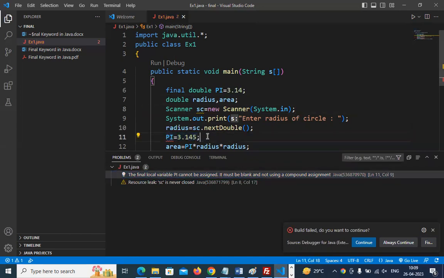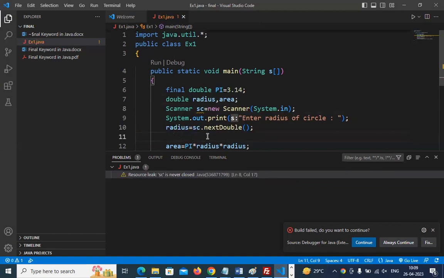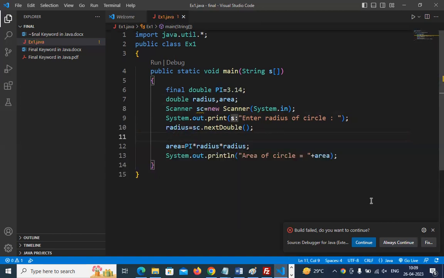So many times in a program, we have some set of variables whose values are predefined. Like in a class, there are 60 seats. So we cannot increase or decrease that number of seats in the class. That can be declared as final. Similarly, suppose the maximum speed of a vehicle on a particular road is fixed. It is 40 km per hour. So all those variables which have a predefined value, and that value should not change, are declared with the keyword final.